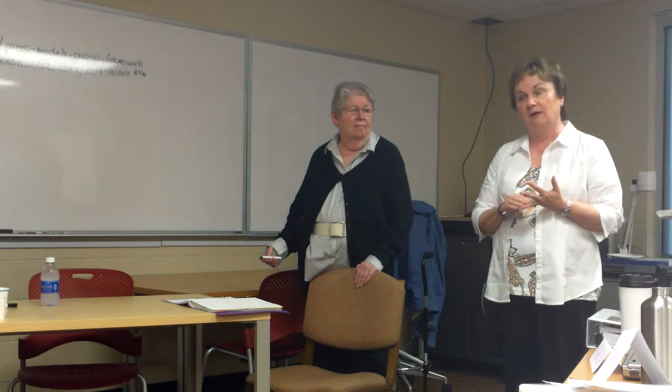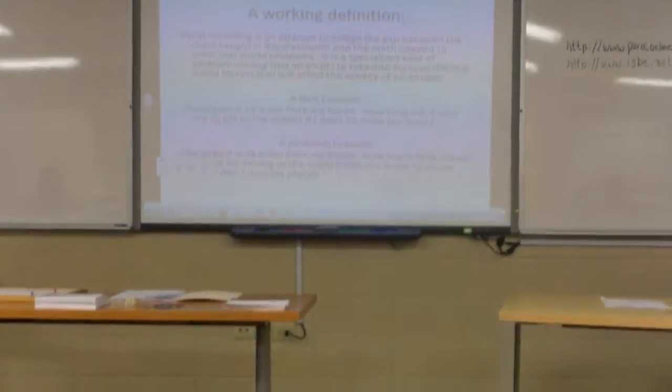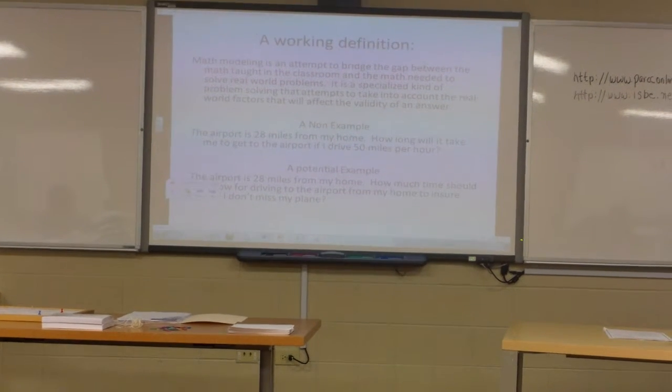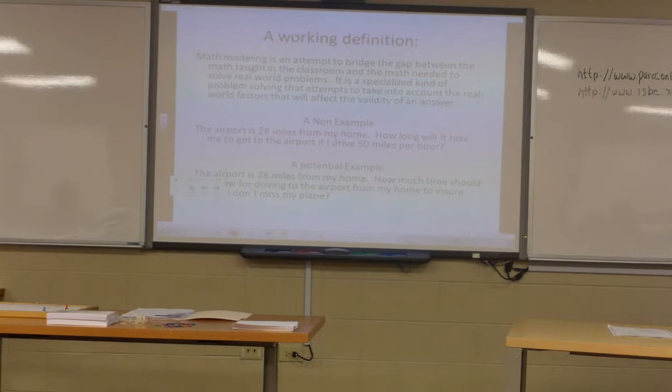So when you think about a mathematical model, you're free to think of any representation of the situation that might come to mind. Also, there is that link to a real-world problem. That's another underlying component. So those are two things that you can keep in mind regarding math modeling. Here's a sort of working definition of a math model. It's an attempt to bridge the gap between the math taught in the classroom and math needed to solve real-world problems. Think about that a minute.